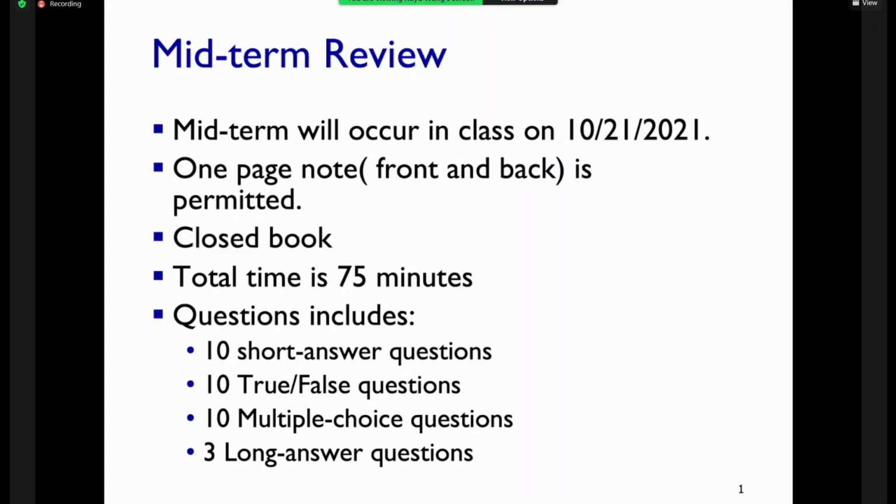I think this week I will also give the instructions for the midterm exam in Canvas, and you need to download the Lockdown Browser. I will upload the midterm questions on the quiz. You need to go into the Lockdown Browser, go to the quiz, and you can see the questions. I will also set a password for this quiz.